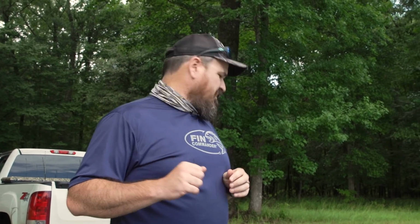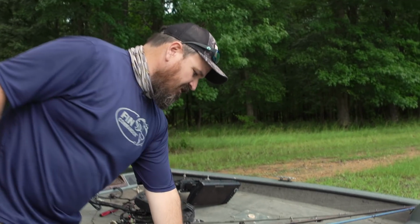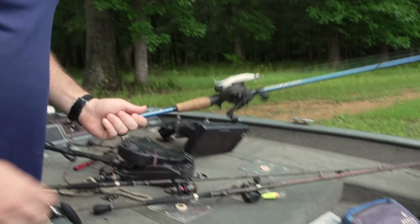We're going to treat them like they're a big reservoir fish or a Tennessee River fish, whatever you're familiar with, offshore largemouth fishing. So we're going to put the boat in, turn the birds on, and just idle. We're going to look and see if we mark any offshore. Hopefully that works out because I've got my favorite offshore baits tied on, just to give y'all an idea of what I really like to do.